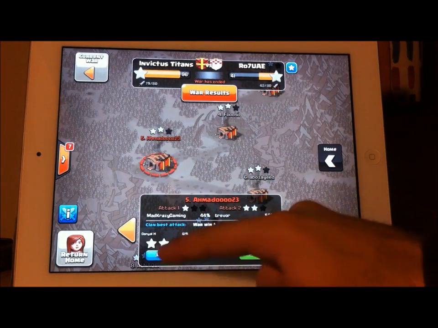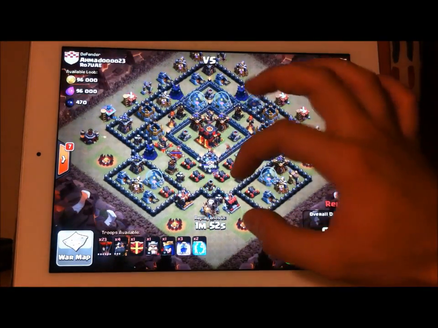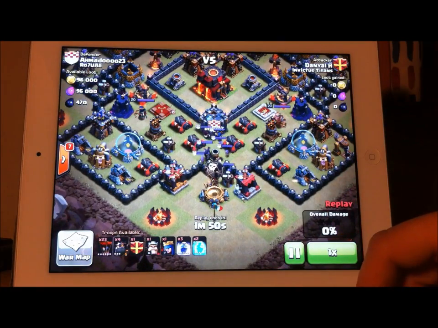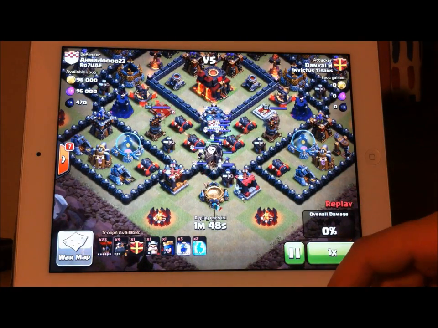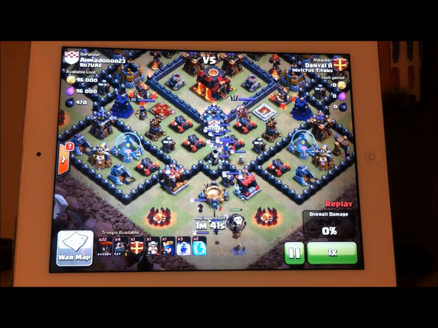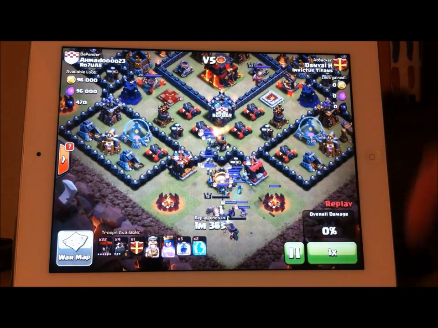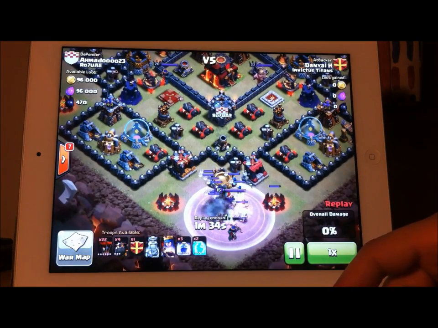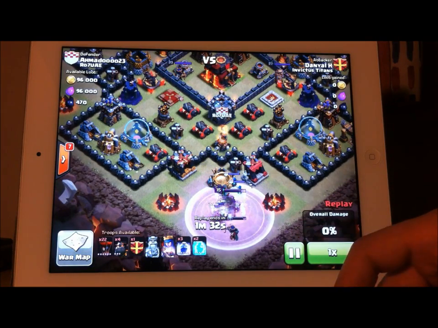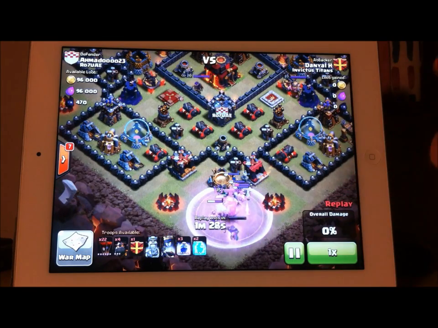Let's see the other attack. So yeah, definitely a huge shout out to Invictus Titans. They've got amazing attackers. Okay, that's an interesting raid now. It's the first time that I see Daniel luring the clan castle, and I think that was a bad move, because you will see that both of his heroes got taken out by the enemy's clan castle troops. I'm showing you this raid just to show you that he still got a 2-star basically without heroes.